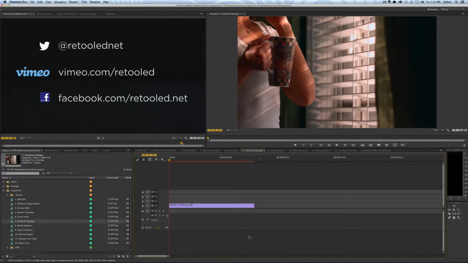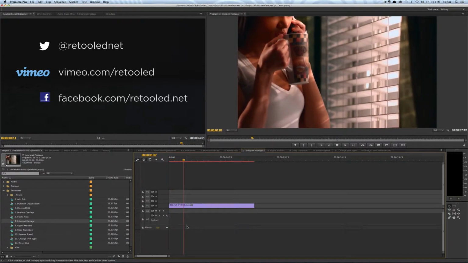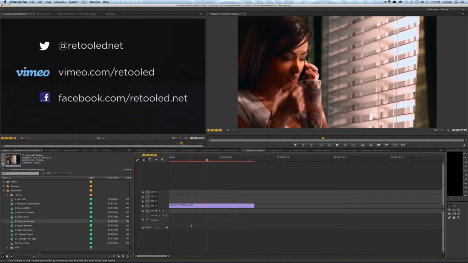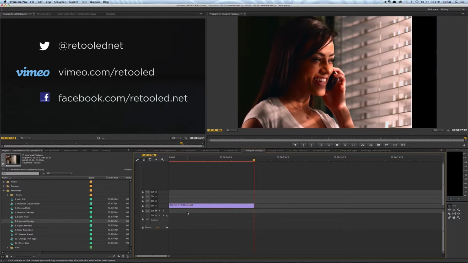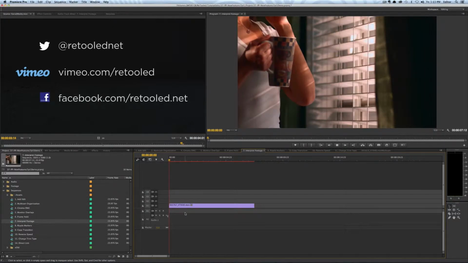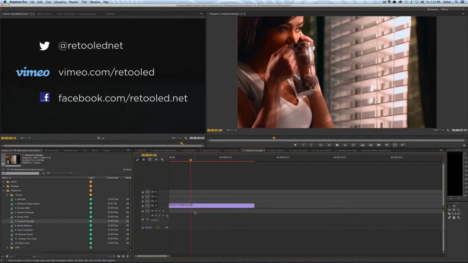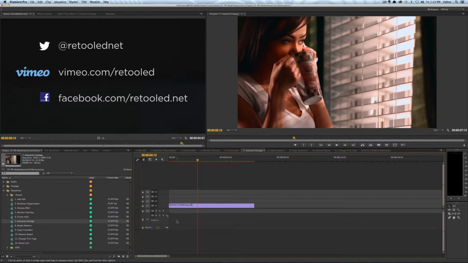Another nice addition is the new interpret footage options. So this clip was shot in slow motion. So in order for it to get to playback at more of a real speed, I interpreted the footage at 48 frames a second instead of 24 frames a second. The problem with that is interpret footage wouldn't be carried over if I were to make a clip offline and then relink it.